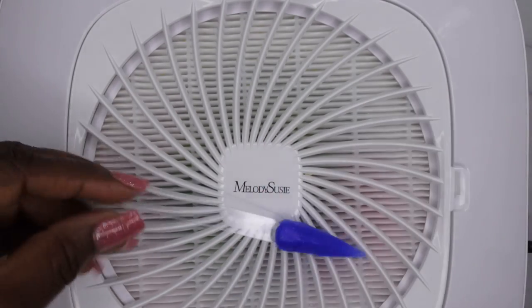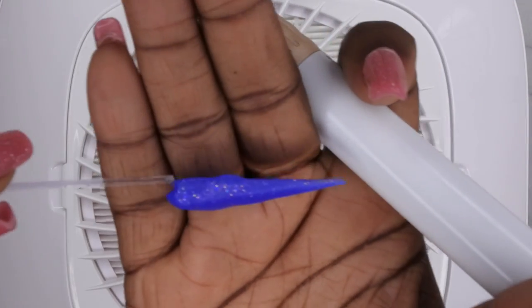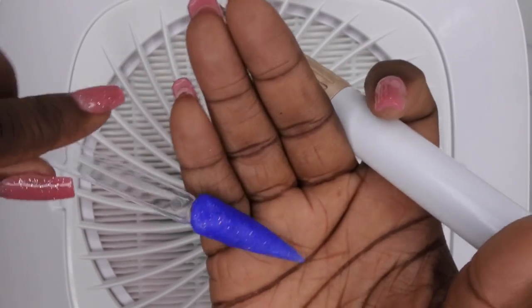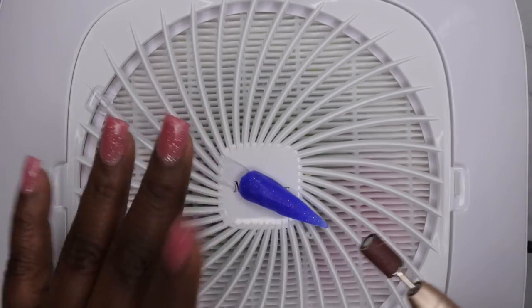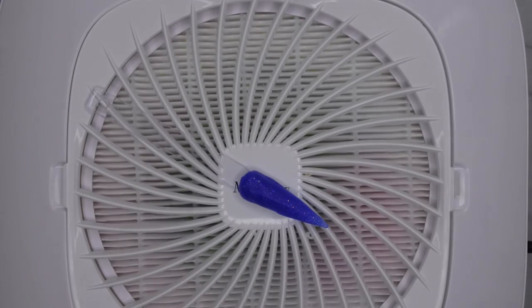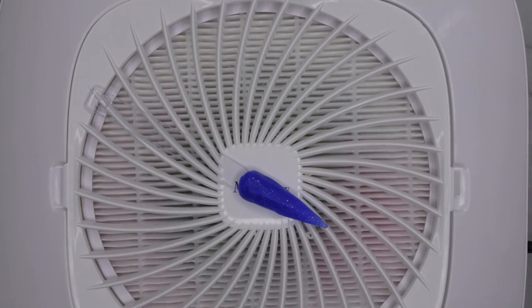Let's see, now let's do this one. So this one here is an acrylic swatch that I did that went wrong. I had a fast drying monomer and didn't swatch it all that well. So I'm actually gonna go ahead and not even use the mandrel bit. I'm gonna use the ceramic mandrel and see if I can file off this acrylic, you guys.